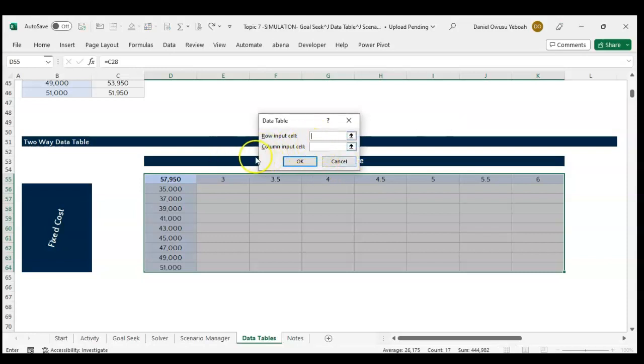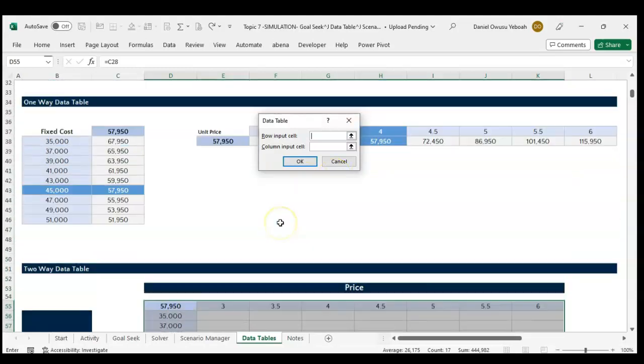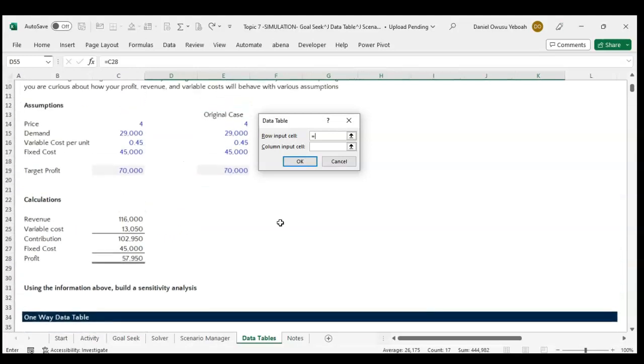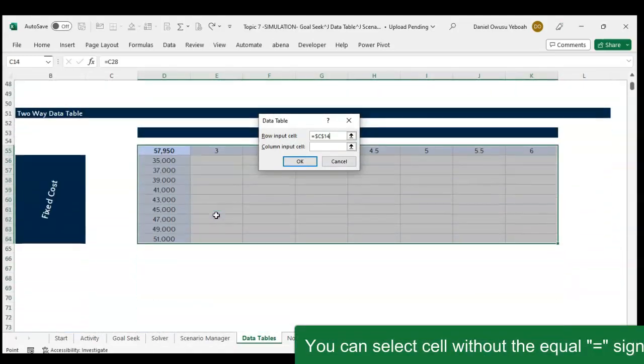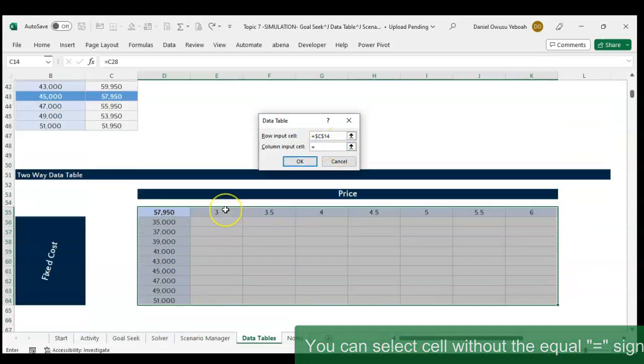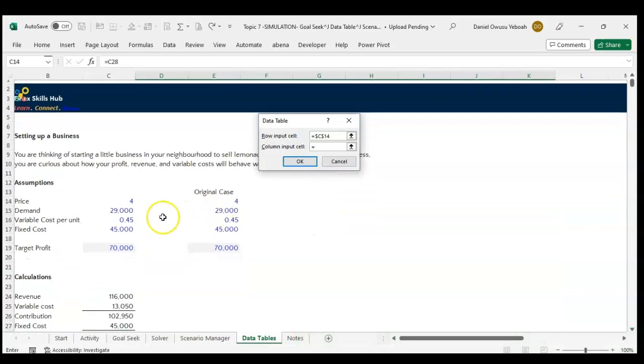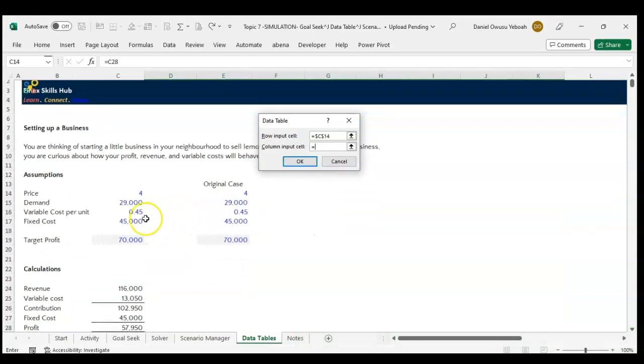So which inputs can you find on a particular row? Realize that for me, it's the price. I can find price on a particular row. So the row input cell is equal to price, and the column input cell is fixed cost.